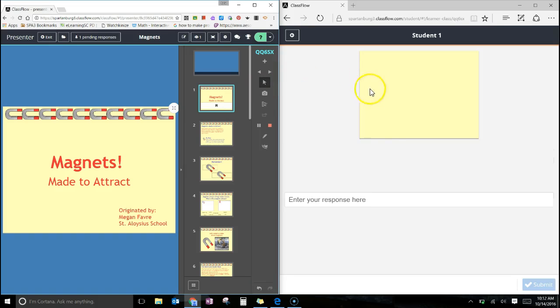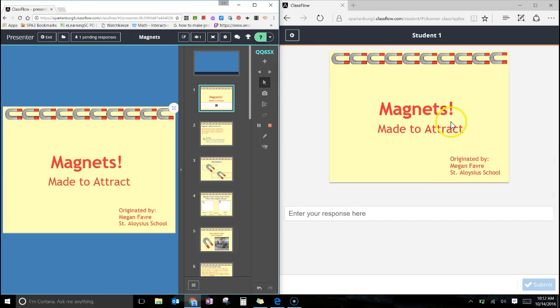So as you can see over here on the student side, the student gets my main card and they can enter a response here. So let's say I'm conducting this as a KWO exercise, and I tell them I want them to tell me everything they know about magnets. So they can type in just one word answers. Magnets can attract.